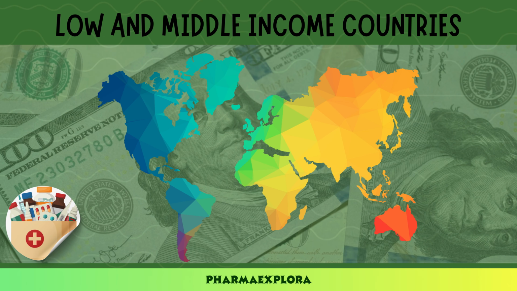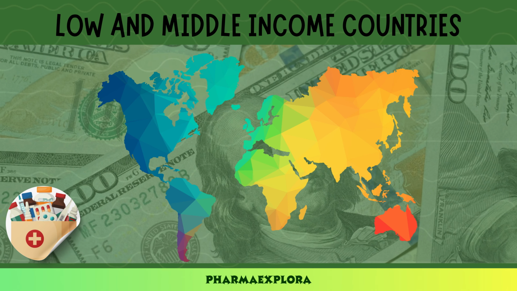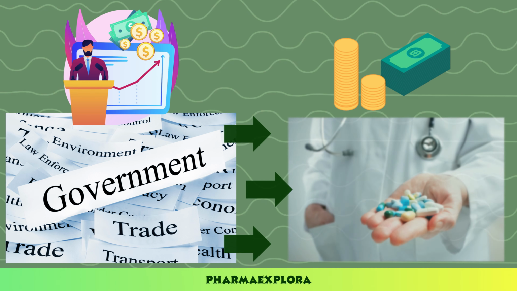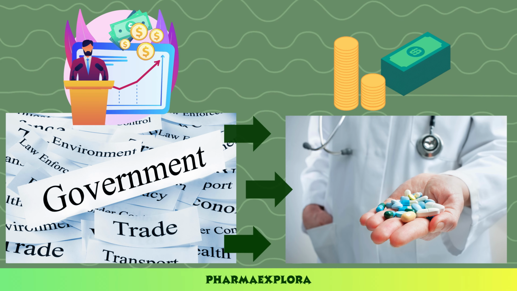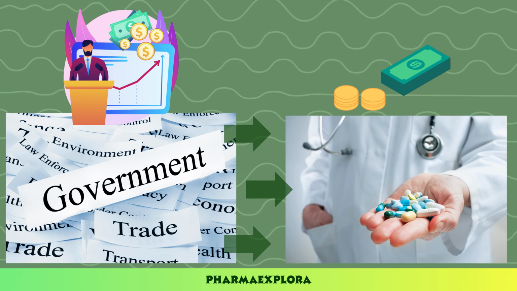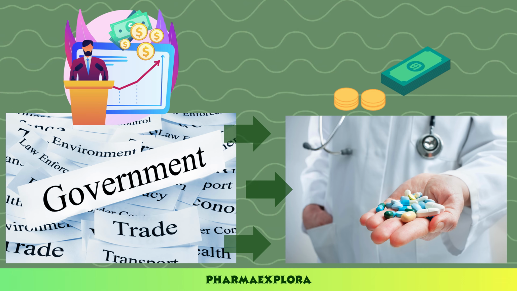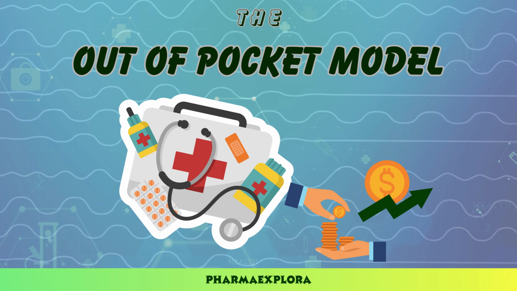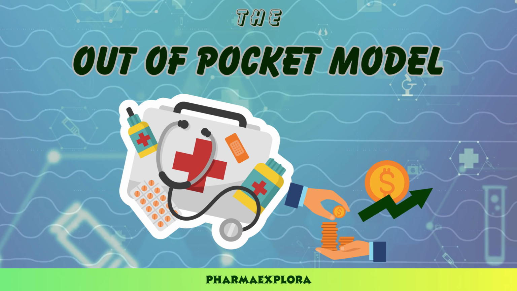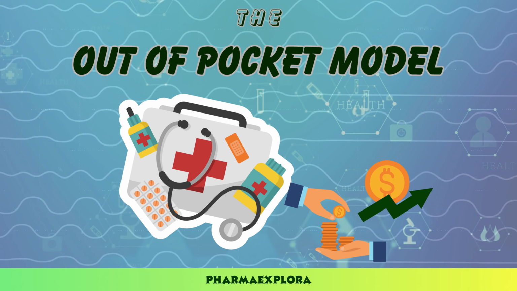People must pay for their healthcare in many low- and middle-income countries. Although there might be some government help, most people still have to cover their medical costs. This can make it hard for many to afford the care they need. Understanding this model's dynamics and complexities is crucial for recognizing its challenges and exploring potential solutions.